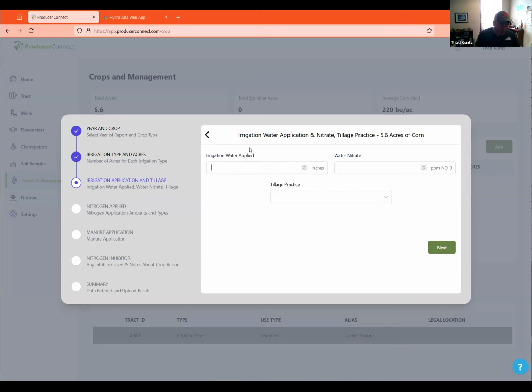But you can put in your water applied in your, say it was 12 inches. And then this is where you would do your water nitrate calculations, where say you had 5 parts per million in your water nitrate. That would mean if I put on 12 inches, and I'm using the UNL nitrate card, by the way, I'd be actually putting on 14 pounds of nitrogen by just pumping groundwater out and applying it to the system. And so that's when we do that calculation to be able to go from inches of water applied with what your water nitrate is, and then you get to that amount of extra nitrogen you're applying to the system.